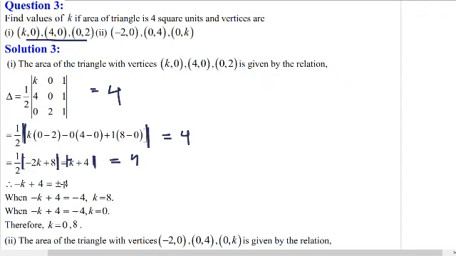Now if we take the positive 4, and take this 4 towards that side, 4 minus 4, k will be 0. If we take the negative 4 and take this 4 towards that side, minus k will be minus 4 minus 4, that is minus 8. On cancelling negative, you will get k is equal to 8. Understood? So this is how you will get two values of k, and just in case you are not using the modulus sign, then you will get only one value of k and the answer will be incomplete. You will get half marks only. Right? Now we'll come to the second part.